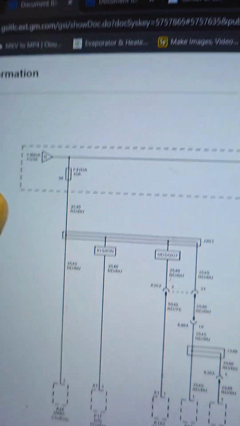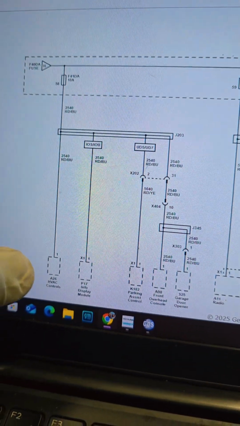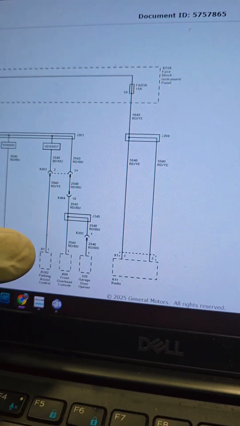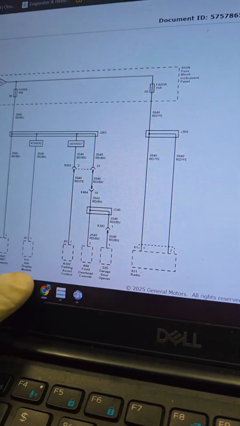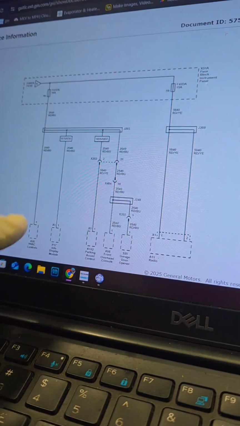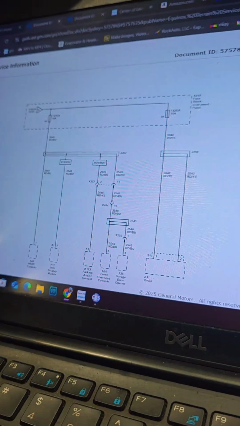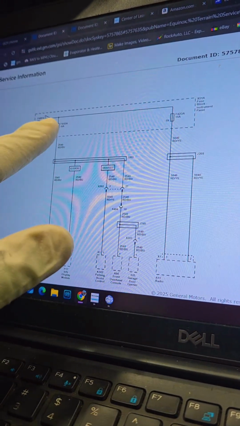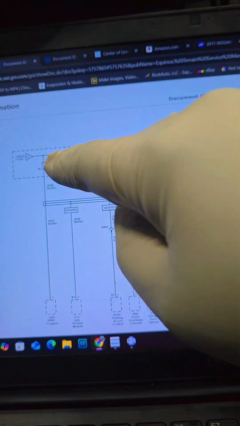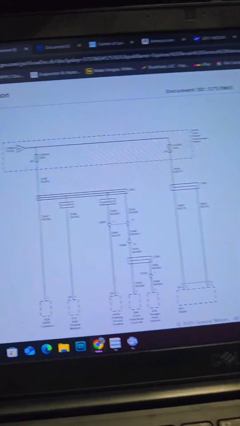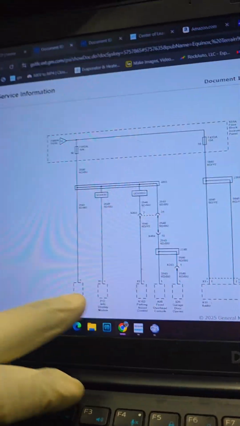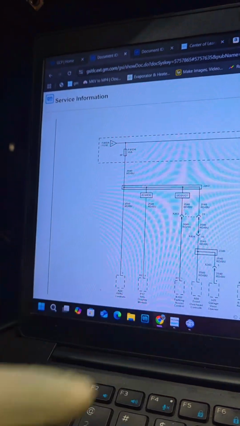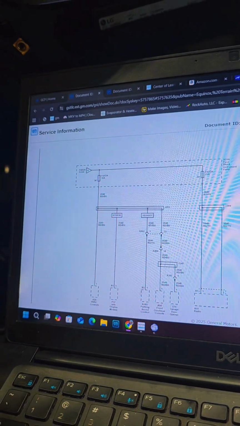Fuse 41 happens to power a lot of other things, like the info display and the park assist if the vehicle is equipped with those things, and the info display is working, obviously, right? Those things are working, so that wouldn't be the bad fuse. So we're gonna check the wiring, because if the fuse was blown, none of those things would be working, right? If the vehicle is equipped with them. The P17, that's the cluster, right? And you wouldn't have anything. So we're gonna go back.